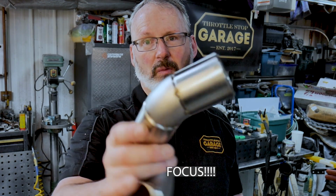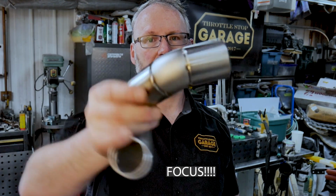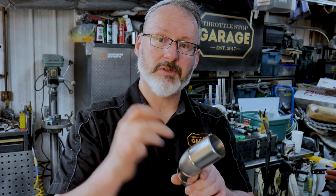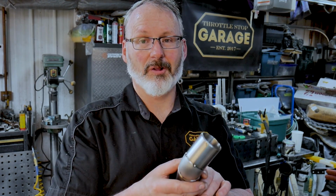So I've spent quite a bit of time when I was fitting things up to make sure that my fit up was nice and tight. So everything in here is as tight as I could get it. And that'll allow a fuse to actually happen. So we're just going to run a pretty low amperage actually just to melt that 1/16 of an inch. We're just going to melt that in, right, all the way around.